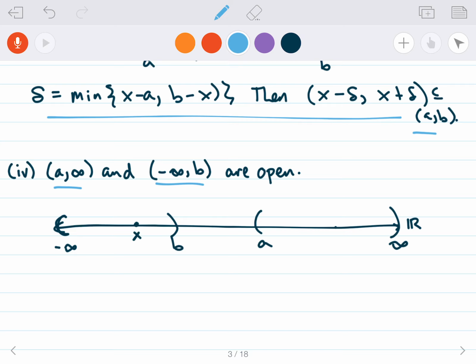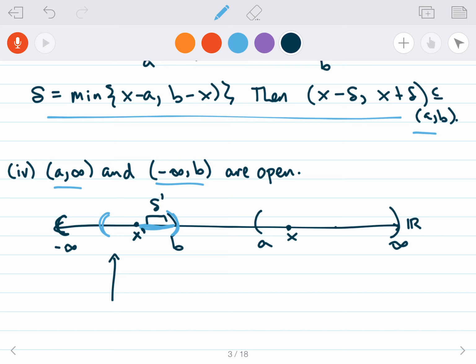Okay, I can just look at the distance from x to the edge here. To be consistent with my notes, I'll call this x prime, and I'll call this x. So this distance right here, if I make it symmetric on the other side, there's a neighborhood. And so I can choose my delta to be this distance, and that neighborhood is completely contained in the set.